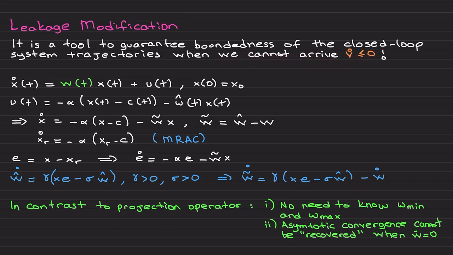Similar to the projection operator video, I have a similar setup: x dot equals this time-varying constant multiplied by x plus u. This is the nominal control signal; this is the adaptive control signal. When you apply this u to this system, you end up having these dynamics.